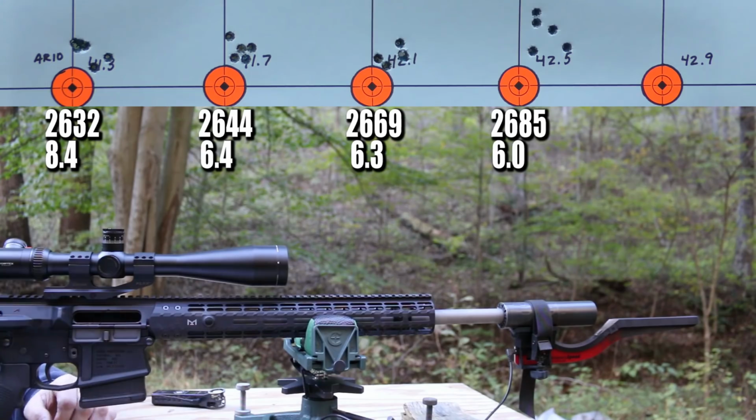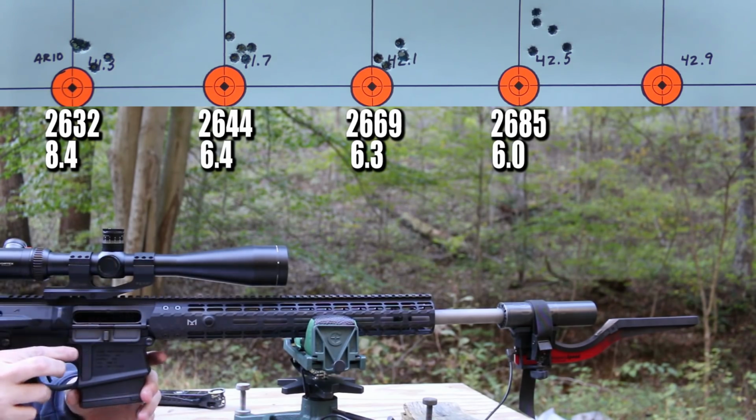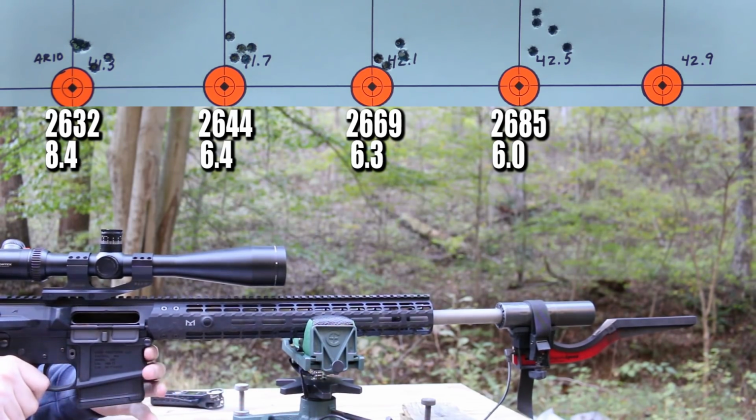Okay, so that's a pretty ugly group, but it looks like we're going through a pretty drastic point of impact shift upward. Hopefully by the time we get to this next load, it'll be a tight group again, but it'll be high. I don't know, we'll see. Okay, last up, 42.9 grains.